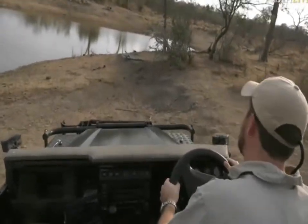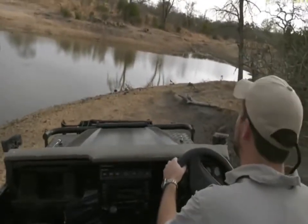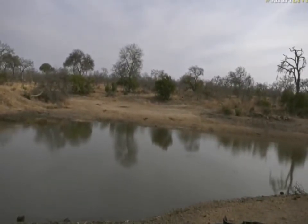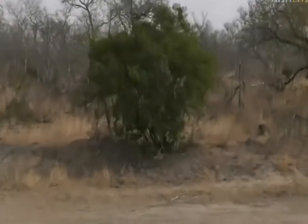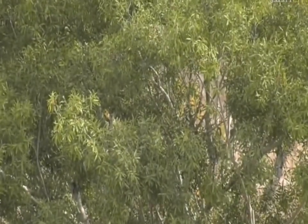So let me park here, and if you can just show my gwari tree on the other side of the dam, then I'll chat about my gwari tree while you do your business. Be careful of Scuba Steve and his friend that was wandering around here. We don't want Seb to be eaten by a hippo, although there's no sign of a hippo that I can see anyway.